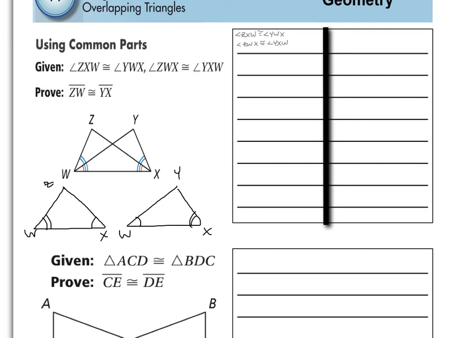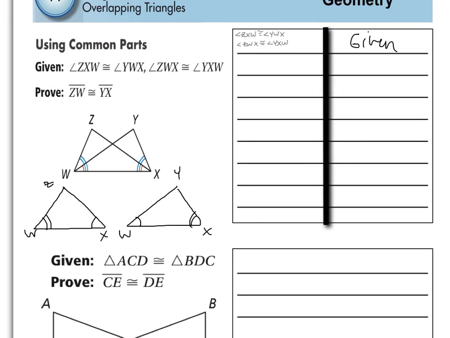Now, if you'll notice, we're going to have to eventually try and prove these triangles congruent. You'll notice we have two angles already. Well, if I can find a side in between, then I'm on my way to using angle side angle. So, as you can see, your first step here is going to be given. We know that those things are true.